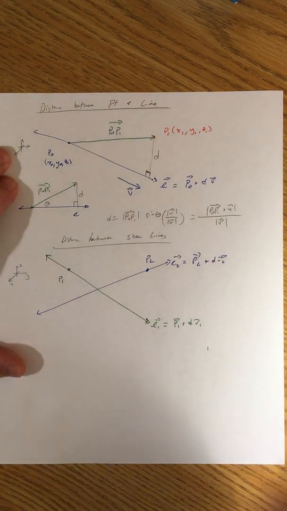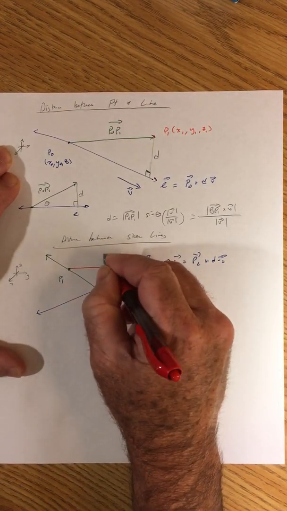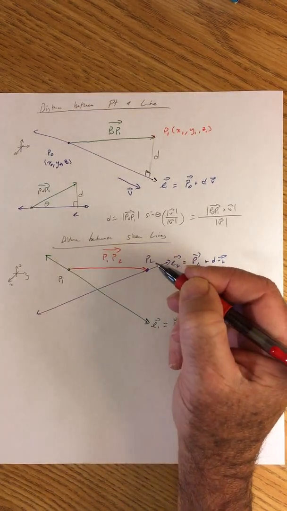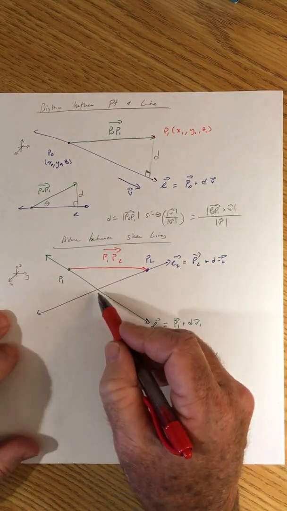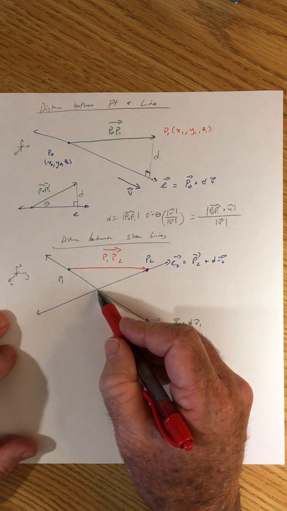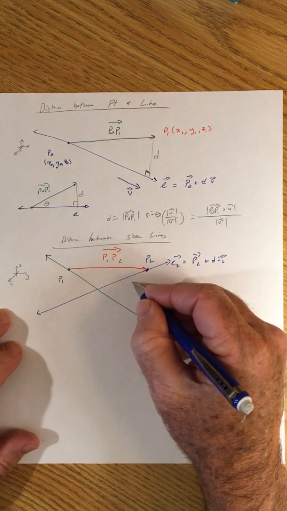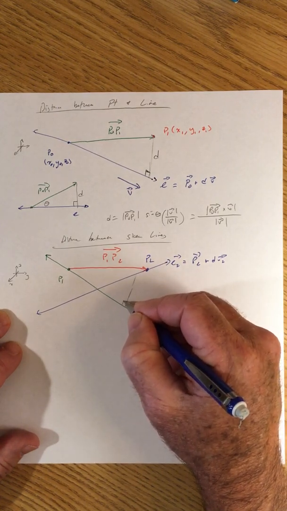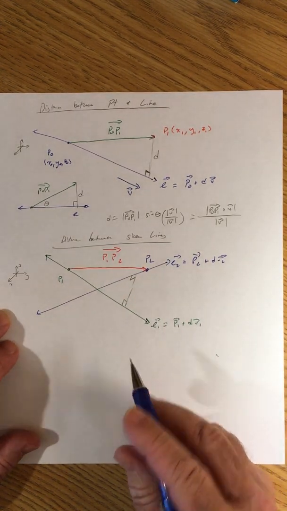Well, there's a vector between those two. And that vector is P1, P2. All right, now the shortest distance between these two lines is a perpendicular distance. Now, it may look like these lines cross here, but that's not necessarily true. From our perspective, one's above the other, and they appear to cross, but they don't. Okay, so let's say that the shortest distance is right here. And I'll show you a diagram of that in a second.